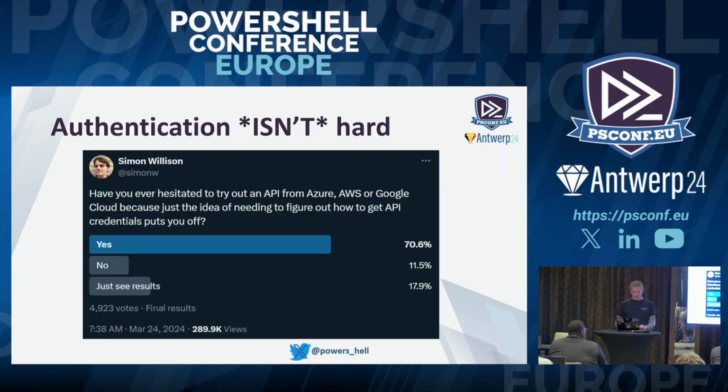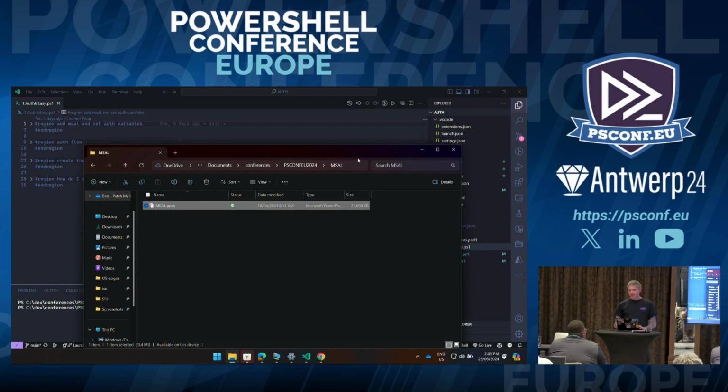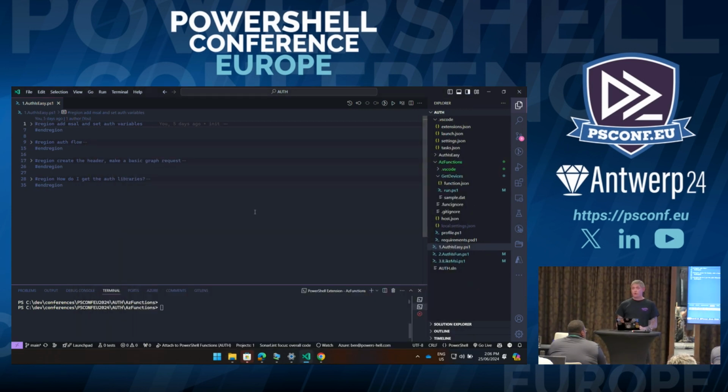So what I want to try and show you right now is how simple authentication is, or can be, in the most native PowerShell way that I can. One of the big things is that MSAL is a .NET library. PowerShell is built on .NET, so we can just write .NET. One of the jokes that I always say is if you start learning PowerShell, you're about halfway to becoming a C# developer. Whether you like it or not, that's basically what you're going to do.